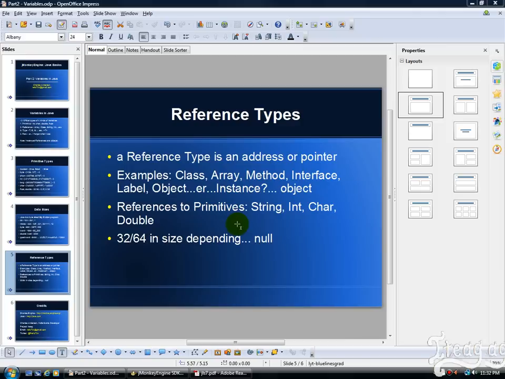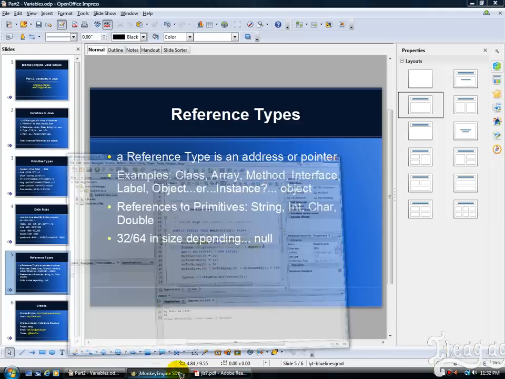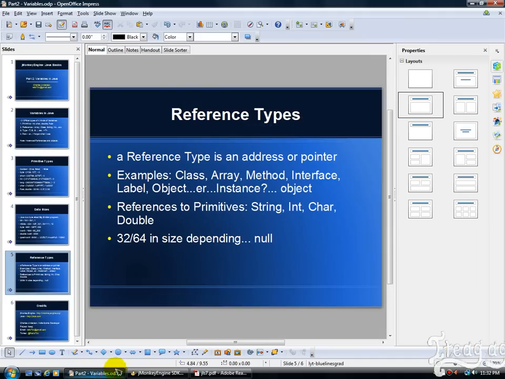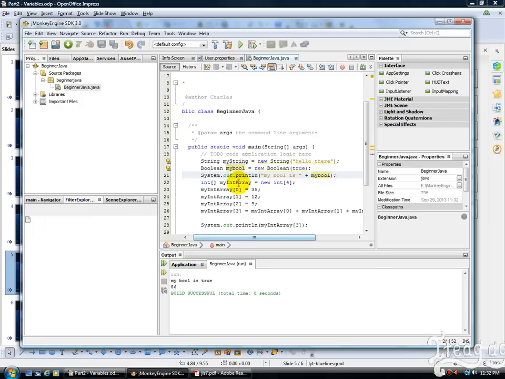I just introduced some reference types to you. Congratulations. Now, having said that, object, I will say this: it's not important now. It will be important later. But when I declared a new class string, it's a new instance of class string, and this becomes an object right there.